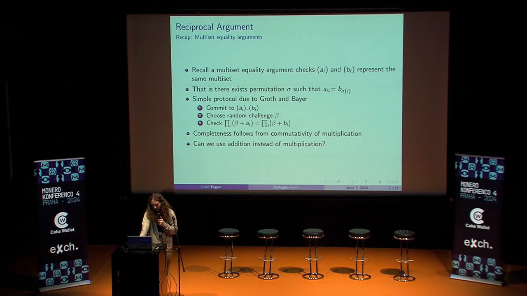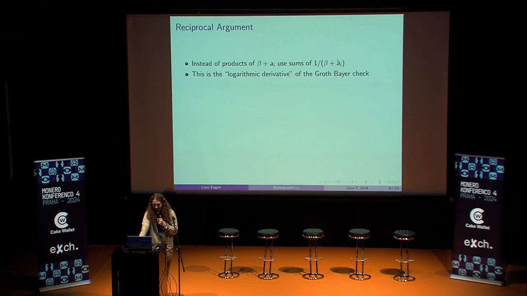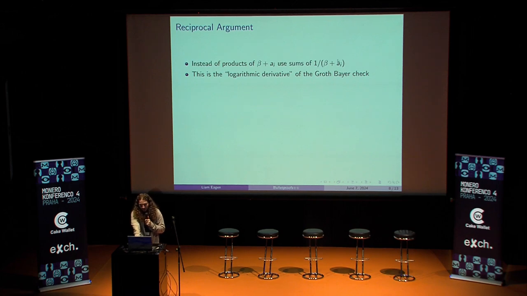This is the starting point for Bulletproofs++. What we want to do is use addition instead of multiplication. If you just replace the products with sums, it wouldn't work because you could vary the A's and B's in ways that would be easy to predict. So what we do instead is replace the (beta + a_i) linear factors with reciprocal linear factors, and then we add them. This is a mathematical trick called the logarithmic derivative. There was a paper from Ulrich Haböck that talks about this specifically in the logarithmic derivative context. This technique has come to be used as a standard for lookup arguments in all SNARKs, at least lookup arguments that don't have some additional structure.